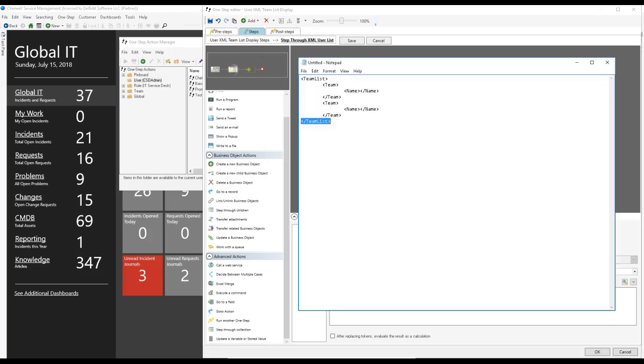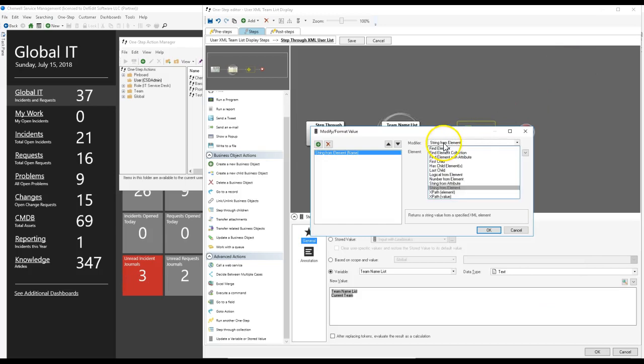Why is it a string from element name? Well, we're stepping through a collection on team list. Team list is the XML collection. When we step through an XML collection, it steps through every similar record underneath it. It knows that there's a list of elements that all have the same node, and so every time we step through a collection, our current item variable name is this. This is the contents of that variable, and this is why instead of just going team and then the name of the team, I do team and then a separate XML element for name so that I can use a string from element modifier to grab the value between the start name tag and the end name tag. And it also makes it nice and organized in case we need to add other fields onto this later.